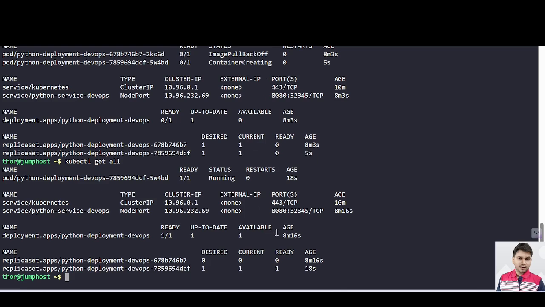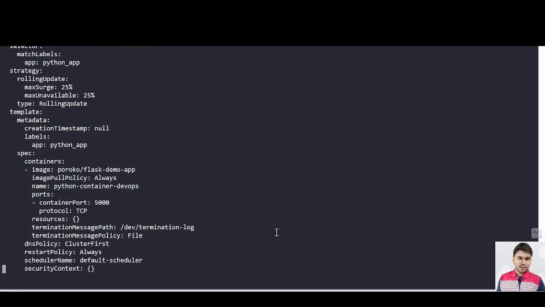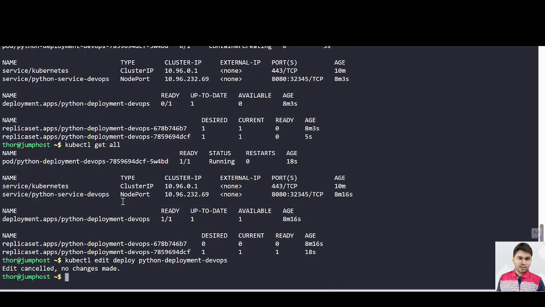So let's first check the deployment. One thing I want to let you know: if you see, the container port we have here is 5000. So let's check in the service whether the same container port is used or not.